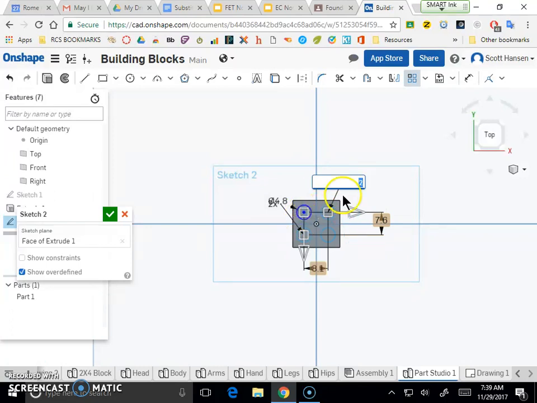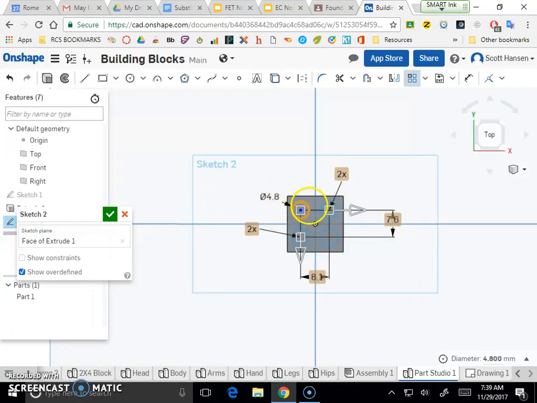But if you're working with some of the other rectangular blocks, you can change the number of times these patterns are repeated by changing this 2x. So that 2x, 2x, that's 2 copies in either direction. That gives me 4 total circles. You can go through and adjust the spacing both horizontally and vertically.